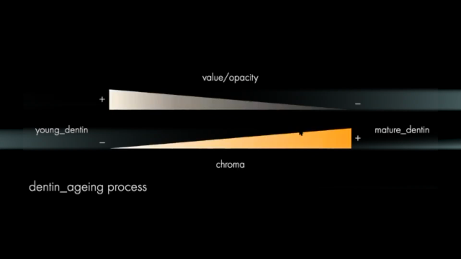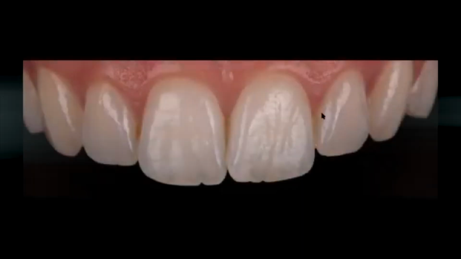Again, we've been only focusing on the chroma, only on this lower part, just chroma. But the reality is that this is not really what we need. Chroma is only part of the equation, and we need to focus more on the opacity, which is very linked to the luminosity of the tooth. That's why young teeth look very whitish. No, it's not really whitish. They look very high value. They look like very bright teeth. It's not the same, white and bright. You need to disconnect both words because the reality is that it's not the same.